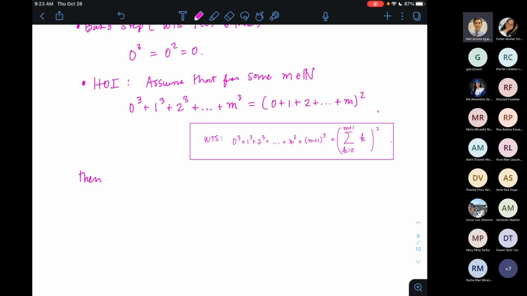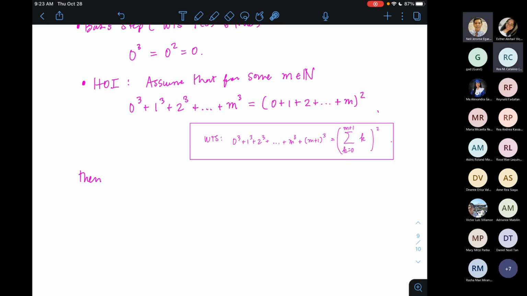Medyo mahirap pa siyang i-imagine. Oh, yes, Rhea. Try lang po, sir. Oh, sure. Go ahead. Shoot. So, yung sa hypothesis of induction po, for some element po siya ng natural number. Next po, mag-a-assume po tayo ng m plus 1 po. Aha. Ano yung gagawin ko kay m plus 1? Yun naman po yung kumbaga yung sa 1 to show po, yung mula 0 cube up to plus m cube, isa-substitute po yung value nun, which is yung quantity 0 up to m squared po, tapos plus m plus 1 cube.